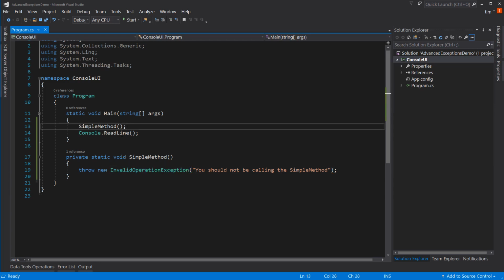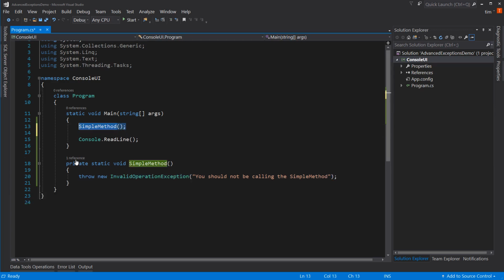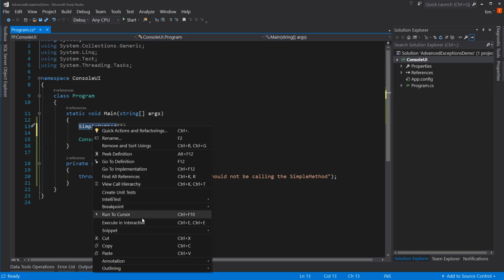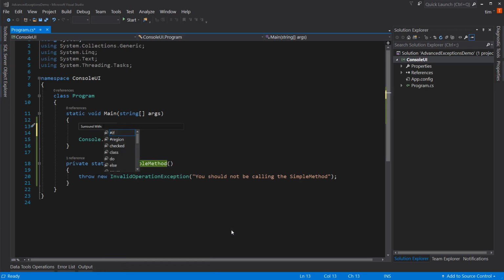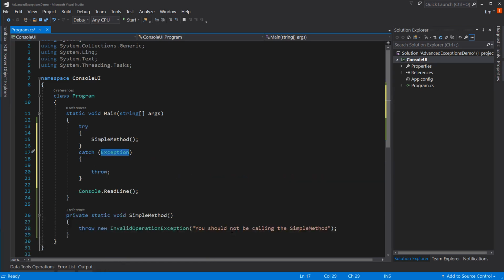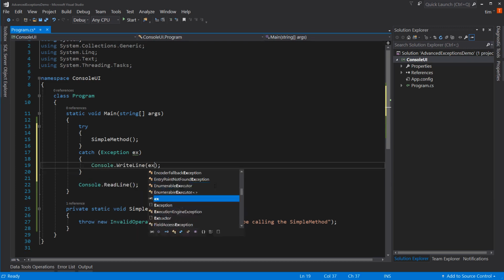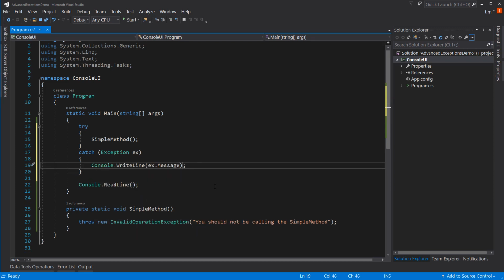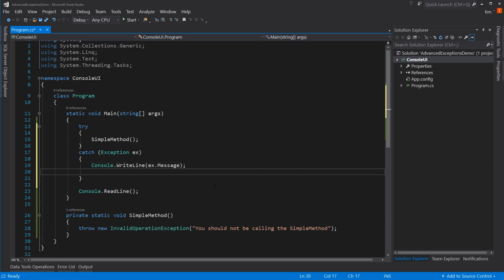In this case, pretending this is a library that has no access to the user interface, I would wrap this, remember, with the snippet surround with try, and then I would catch the exception. And not rethrow, I would just catch it and do something about it. In this case, I'll print it out, and I might even exit the application or something like that.